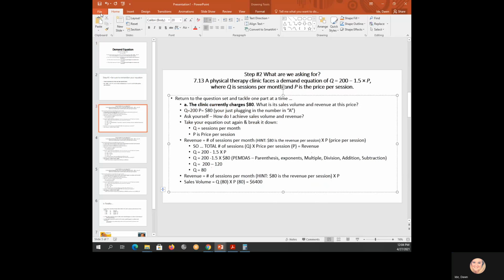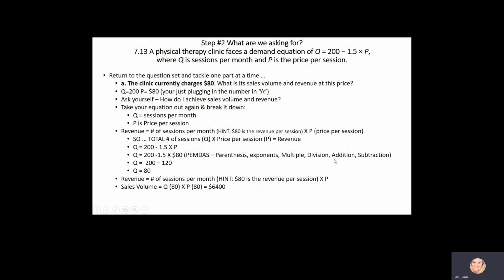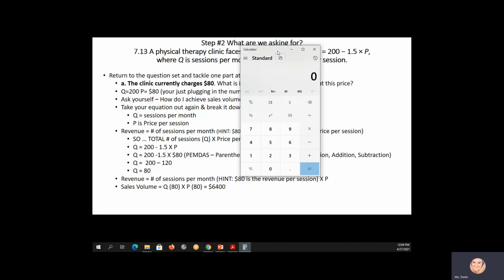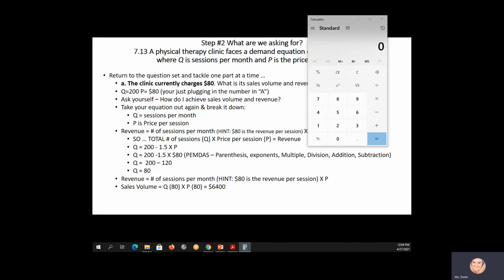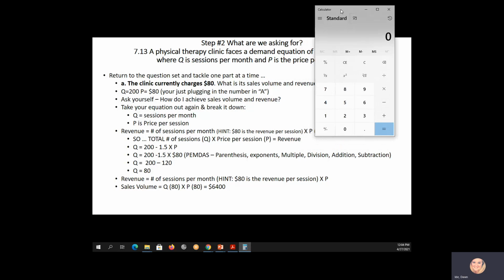Okay, good. Now let me go from my current slide here. So please excuse my dear Aunt Sally. It basically just tells us what we need to do first. So we need to multiply 1.5 times 80. And let me pull up my calculator for you all again. Okay, so I lost my calculator again. Let me pull that up. So we're going to do 1.5 times 80. 1.5 times 80 is 120, right?